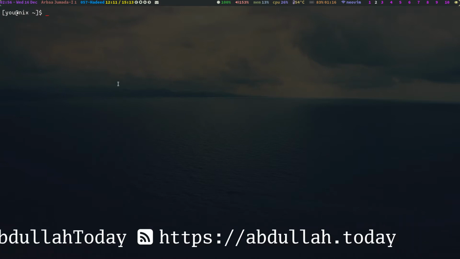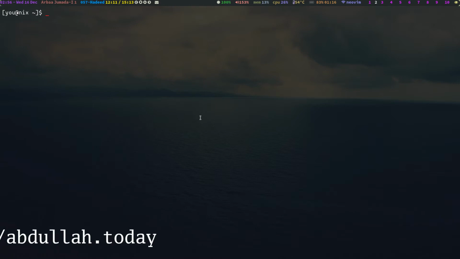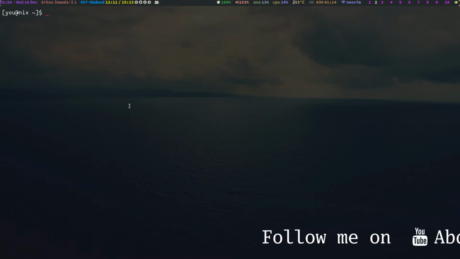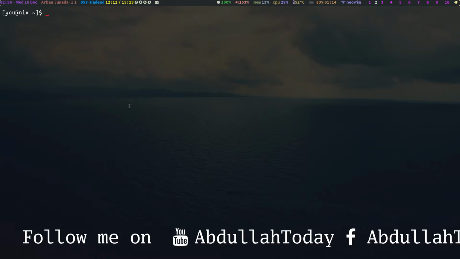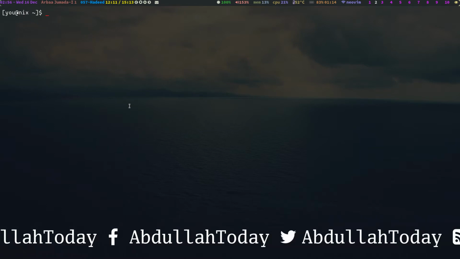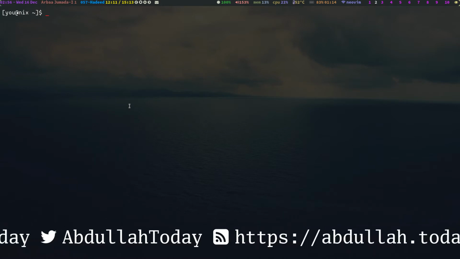Here you can see two things. This one is your terminal window. In most Linux distributions, once you start the Linux installation, you can see programs like a terminal emulator. You can use this terminal emulator to have access to the command line.